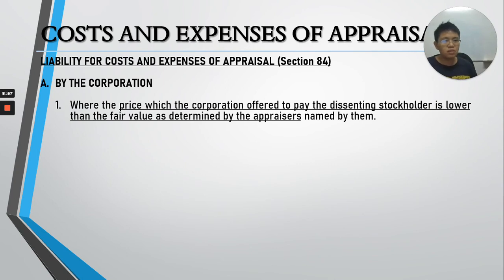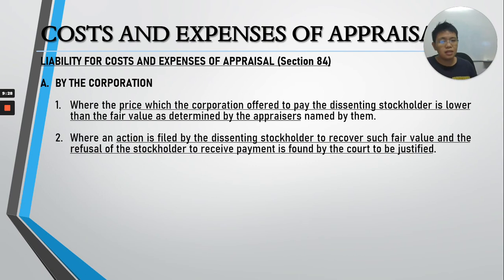Pagpasok ng mga appraisers, in-appraise nila yung shares at 150. So, yun ang award nila, 150 per share. So, if the offer of the corporation here is 100 and the award given is 150, remember, it is the corporation who will pay for the appraisal. Bakit? Kasi ang baba nung in-offer nila. Kumbaga, nilowball nila yung stockholder. Kawawa naman.